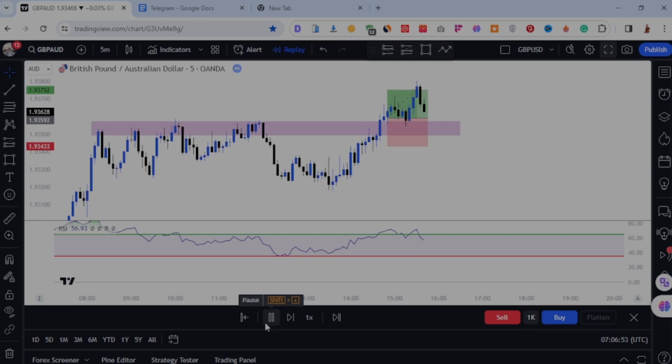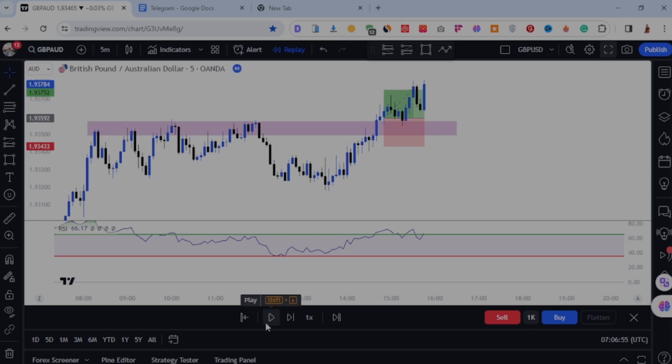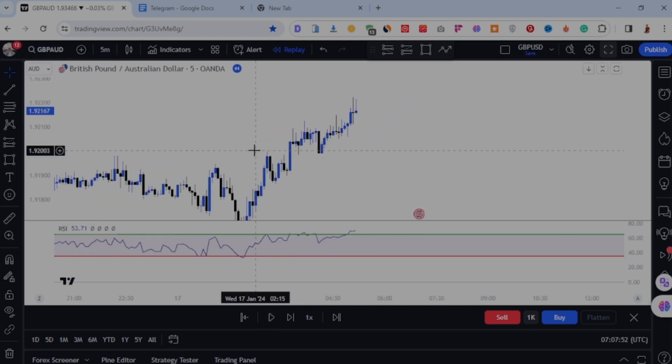So for me personally, I trade this strategy because most of the time when I see a breakout to the upside, that is an opportunity to show me that right now the market has a lot of momentum, so the chances of having bigger pullbacks are less. So we are going to keep going with the market. When I'm trading a small account, it is a good idea for me to place a trade at that point. Right now we can see that the RSI has moved above level 65.